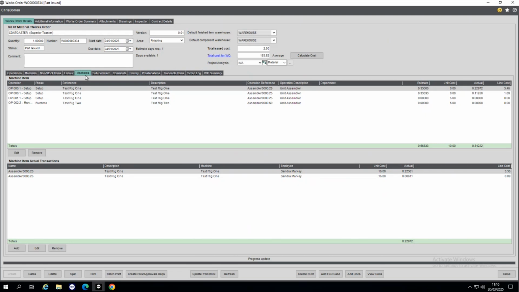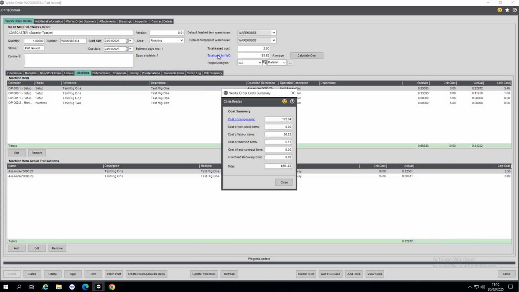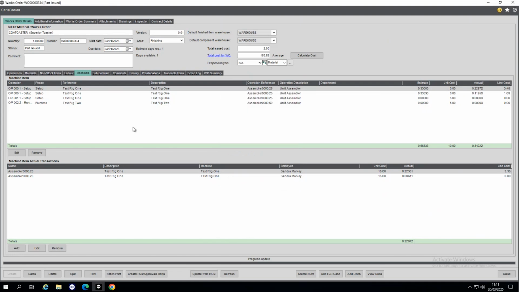So the idea behind that is that you will have a total cost estimate for your works order. In this case, I'm manufacturing a toaster. And what this is telling me is that the cost of labor anticipated is X pounds. But with shop floor, you could refine that understanding and get a much more accurate appraisal as to what it actually took to make this toaster in real time, and use that information to help you get more accurate with your cost of production assessment.